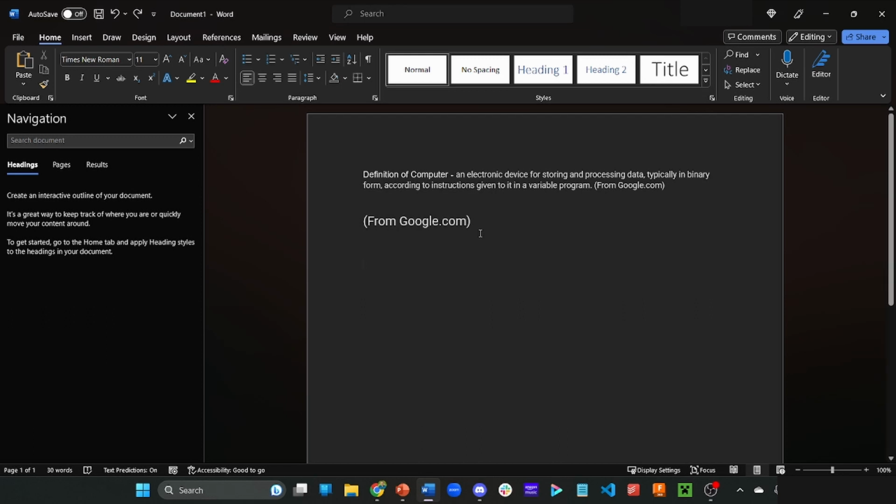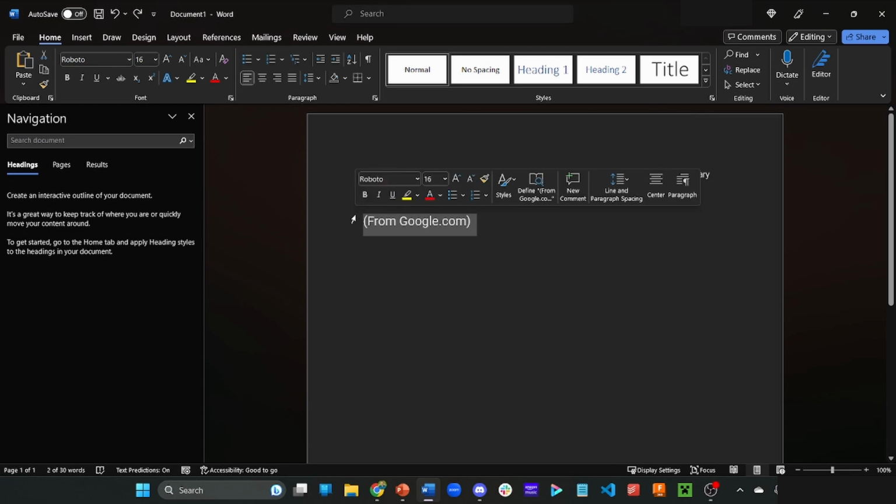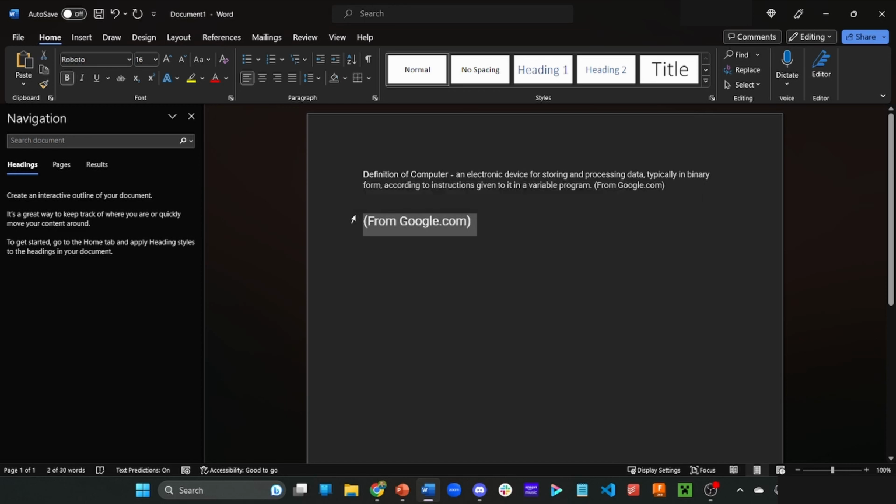So a couple other fun ones are Control or Command B, which is bold, Control or Command I, which is italics, and Control or Command U, which is underline. And if you press each of them again, it basically toggles it to true or false. True meaning that it does have it, and false meaning that it doesn't have it.